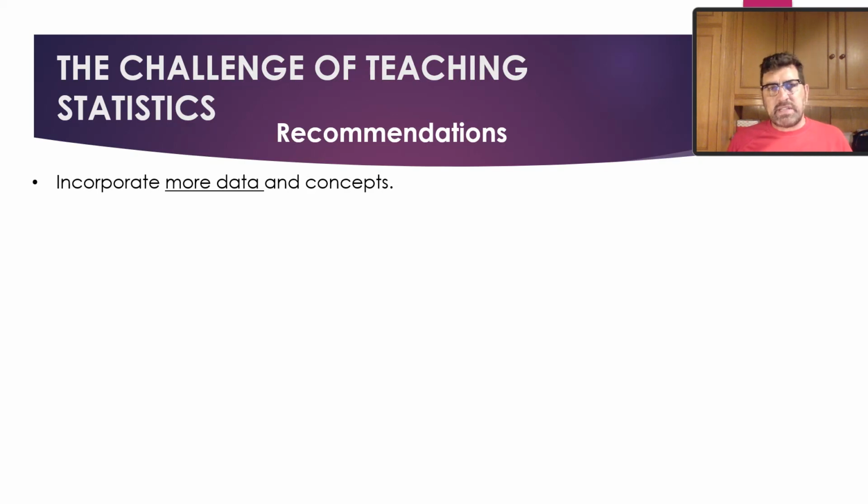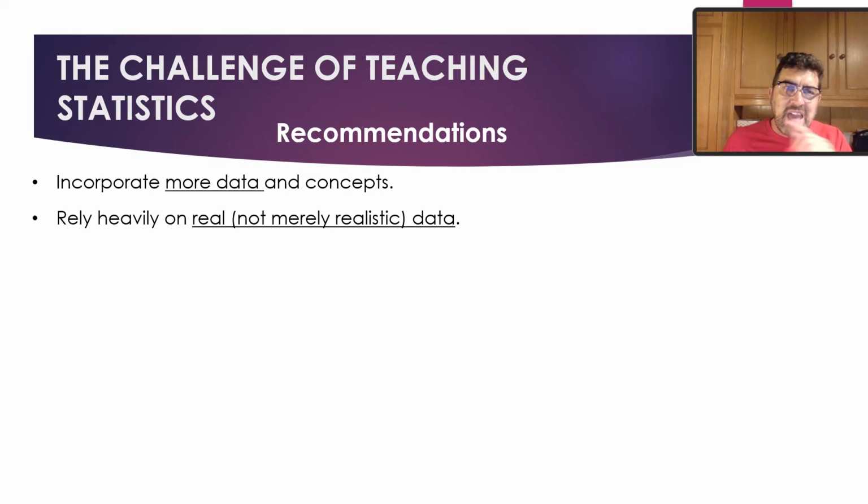Where does 50% of the data lie? Etc., etc. Okay, so those are neatly packaged data that suits that particular question, because there's a memo for that question, and the memo is more or less accurate with one or two answers with a small range. What these people are saying is, no, don't take data that is as clean as that. Take more data and concepts into the classroom and work with them. Rely heavily on real, not merely realistic data.